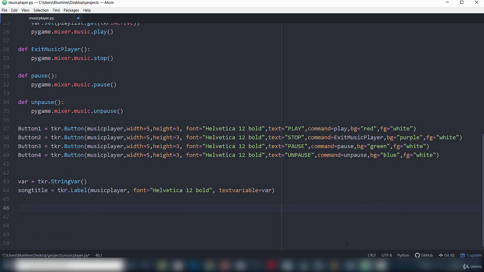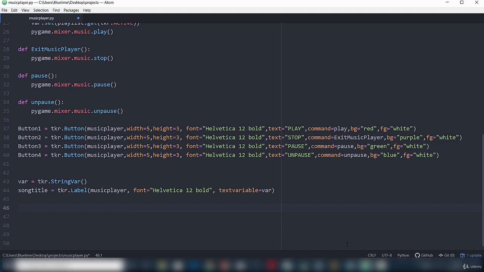The next thing I'm going to do is to arrange the widgets inside the application window, and we can do that using the Pack Geometry Manager, which is responsible for packing the widgets in rows or columns, and you can use it with different types of options.